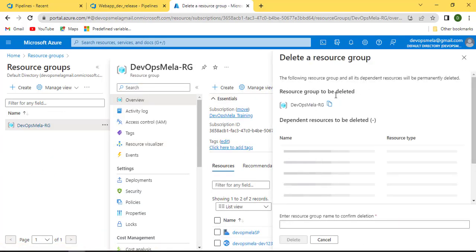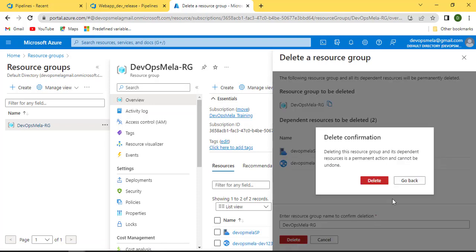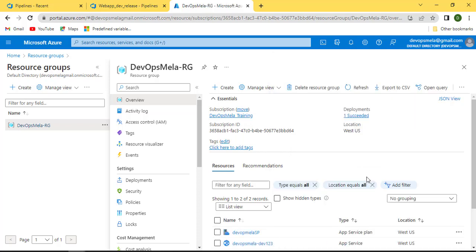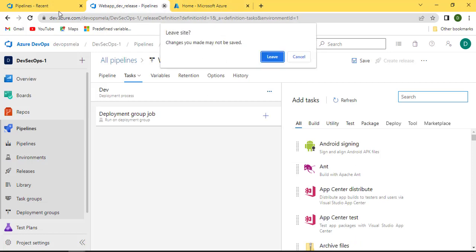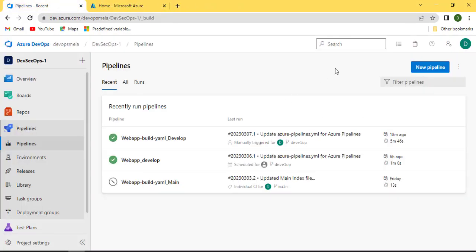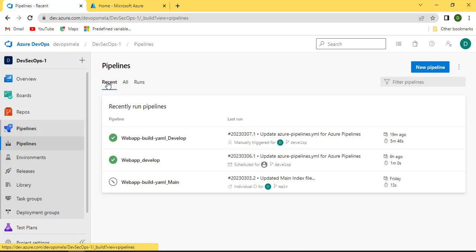What is the difference between deployment groups and environments and things like that? This is a possible interview question to confuse you guys: what is the difference between environment and deployment groups in Azure DevOps? In what condition are we going to make use of the environment and the deployment group? There's no condition as such. If you're using YAML build and release, then you need to use environments, and if you're using classic build and release, then you need to use deployment groups.